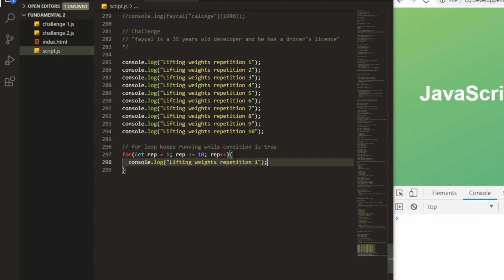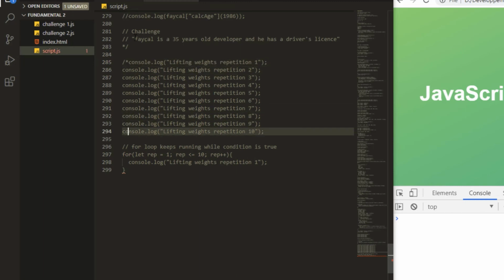I put it now here, and then it will print this string 10 times. So let's start with that, and then afterwards, I will show you how we can actually update this number here. But for now, let's try this out. And actually, let's comment this code before to execute our loop statement. Okay.